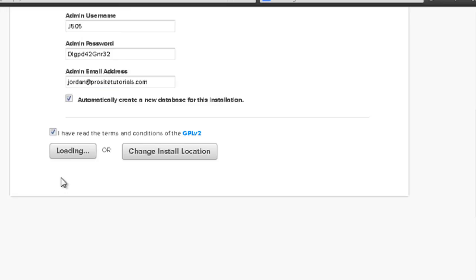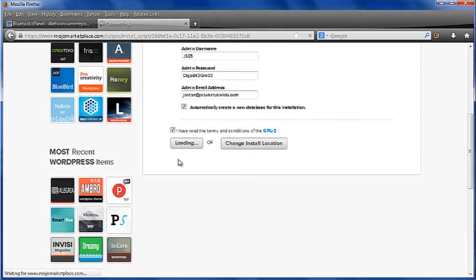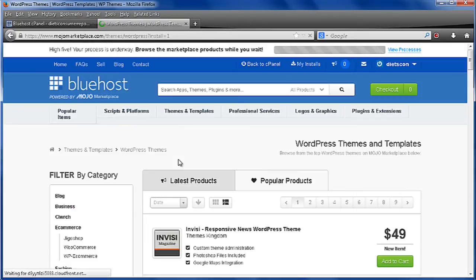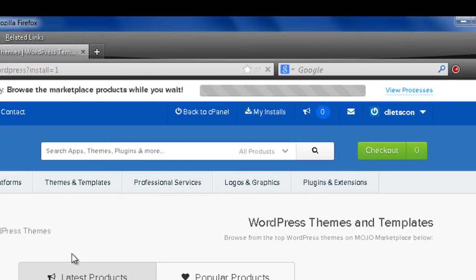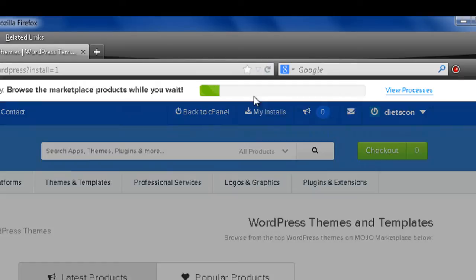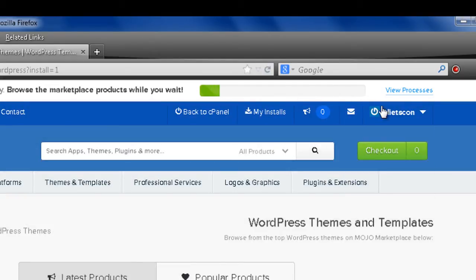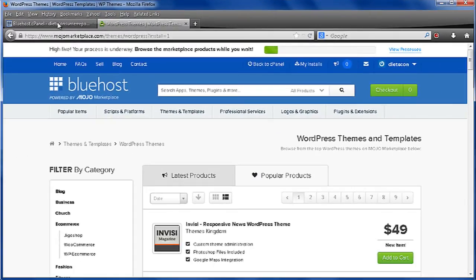Just install now. In a few moments, you will have WordPress installed on your website. You can see this bar over here, and with time it starts growing until it's completely installed. Okay, that is done.